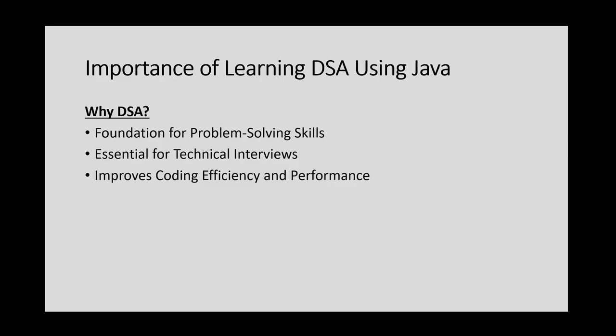First of all, the importance of learning DSA using the Java programming language. Why do we need DSA, that is, data structures and algorithms? It acts as a foundation for problem solving skills. We might be standing in the queue to get selected in an interview, and what are they looking for? In this IT field, you need to have problem solving skills, and you build them only if you have knowledge of DSA.